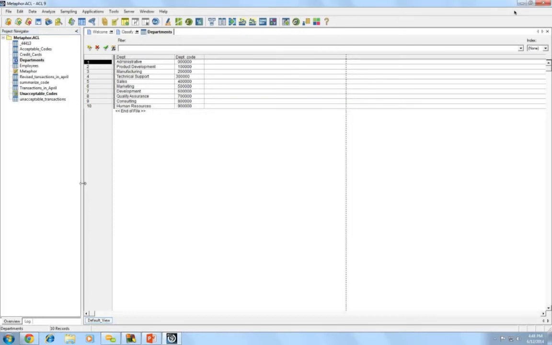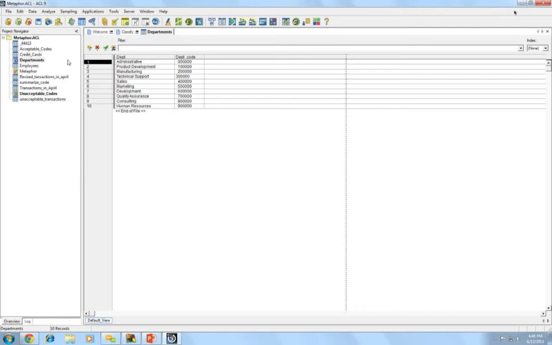Now we can use the same Join Tables function to join these two tables. But now I want to show you another function in ACL that can do similar work, but the basic idea is a little bit different.